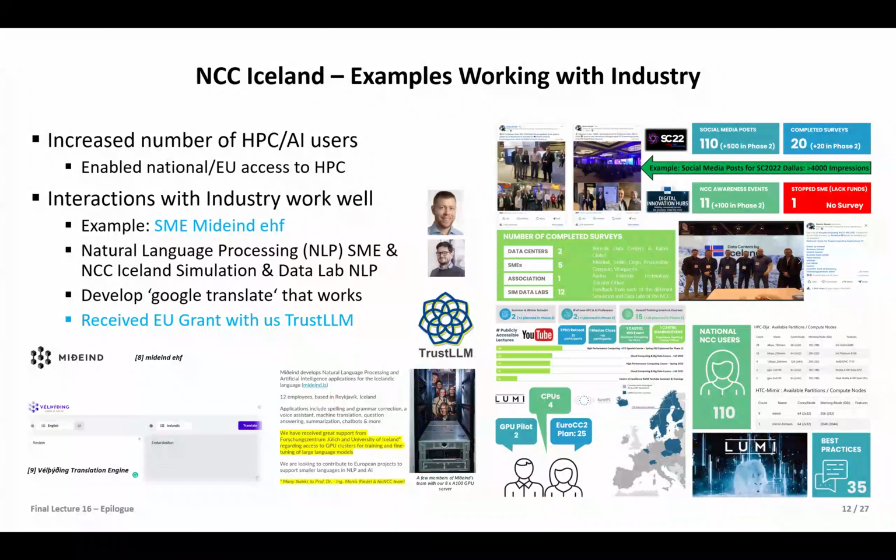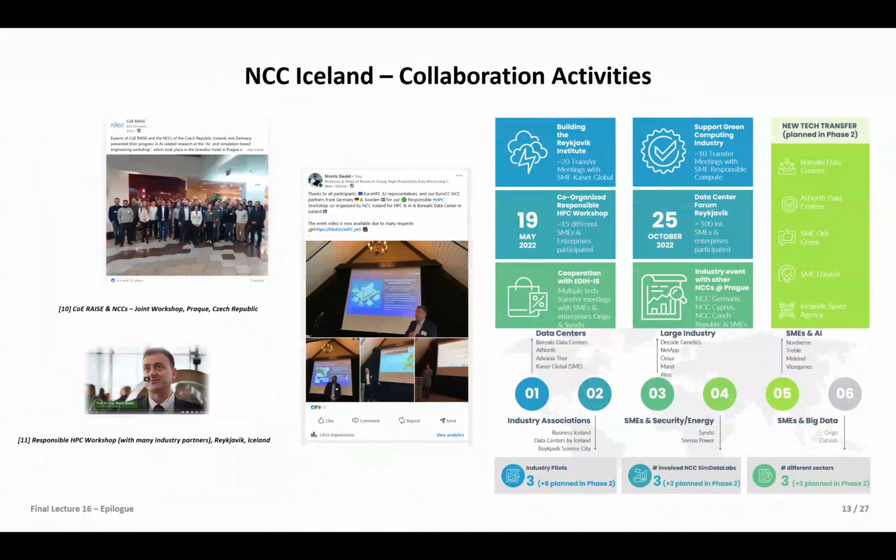Then the large aspect of large language models, natural language processing. We have a TrustLLM European project here, me together with Hafsteinn, but we are all involved from my team, where more will happen. So especially with the Icelandic corpora, we work with this intensively. And there's also chances that maybe your company is interested in it, maybe for downstream tasks, so language translation or chatbots in a company or so that is understanding Icelandic. So this is just an example where we work also with industry like SME Methane, where we have no problem also working with other industry collaborators if you go there.